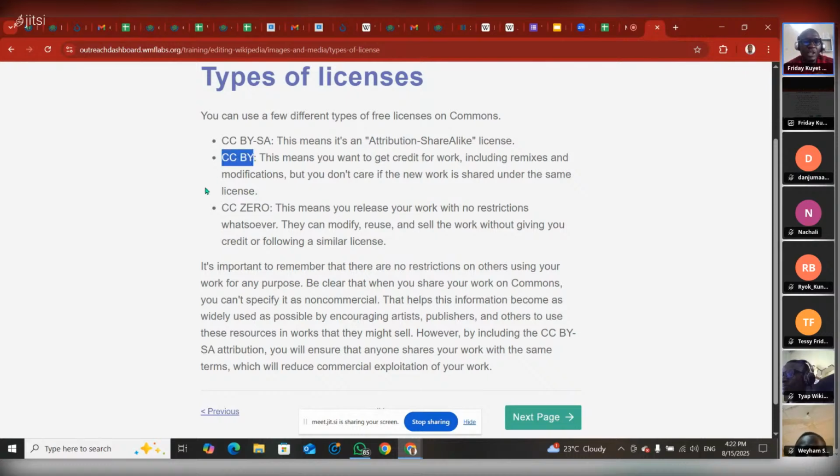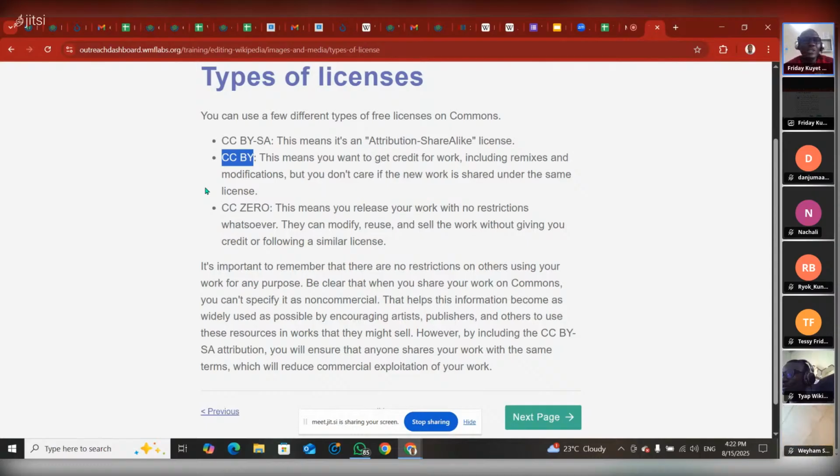Now we also have the CC0. This means you release your work with no restriction whatsoever. They can modify, reuse, and sell the work without giving you credit or following a similar license. The zero license is as if the work does not have an owner. Whatever you see, just use it the way you want to use it.